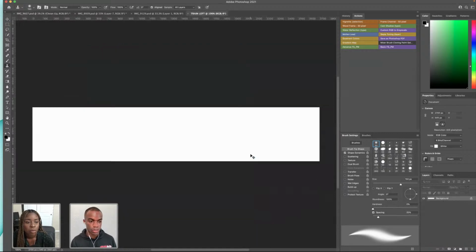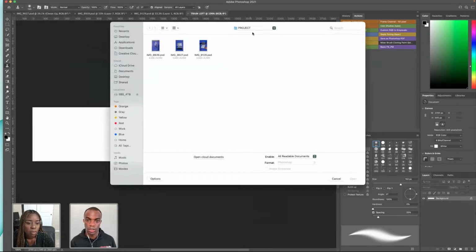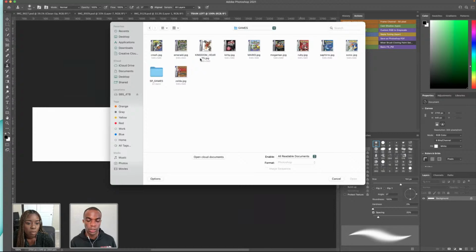So next, we just need to insert the games that we want. I'm going to dedicate the left side to the Pokemon. So we'll do Ruby and Sapphire, and then Emerald. That was the third one they brought on for it. I'm going to do Crash Bandicoot and Zelda.